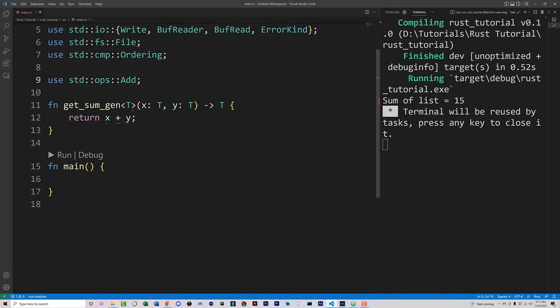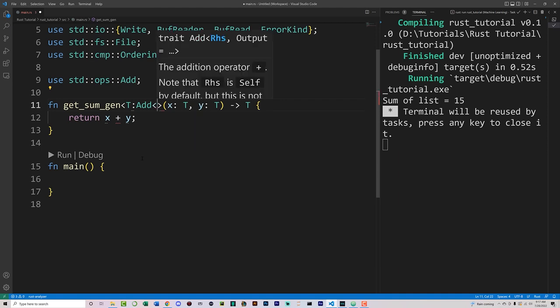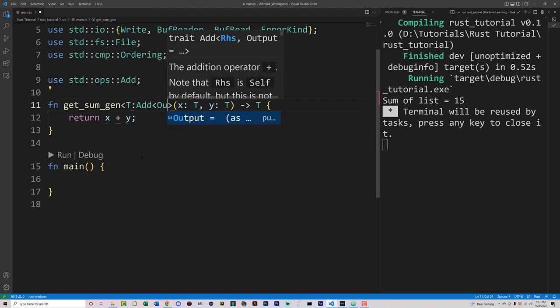But we're going to have to change some stuff. So we can't just simply say T. And what we do is, this doesn't have to be T. It can be T, U, whatever you want it to be. It's just a stand-in, and the compiler is going to understand this is a generic type, meaning that it's literally any type, and we are going to want the compiler to work through it.